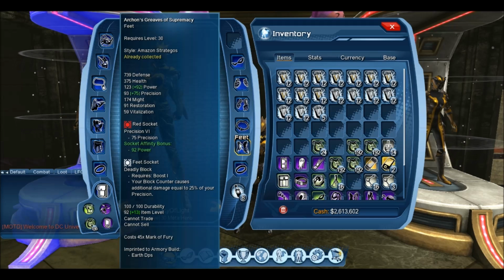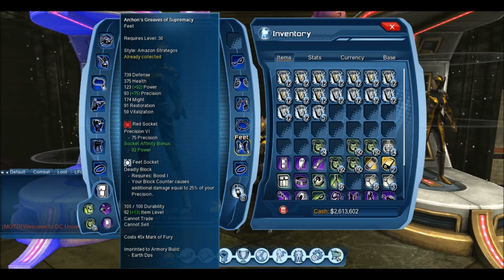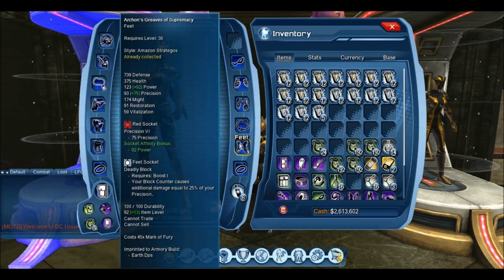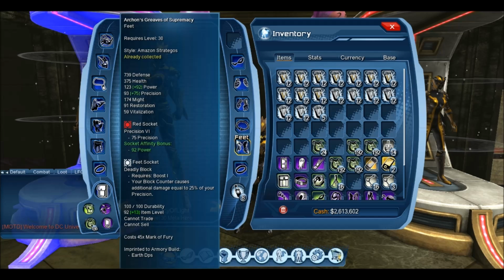Okay, so for the feet, I use Deadly Block. I'm pure precision, so I'm going to do quite a bit of damage with this. So when I block counter someone, like if they lunge at me or they're doing a weapon combo, I block, I counter them, I do some damage to them. It's that simple. It's a nice mod.